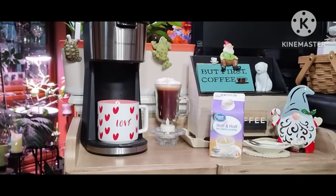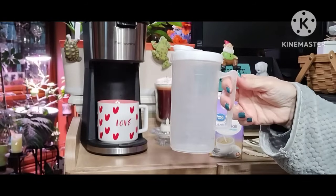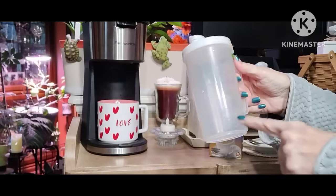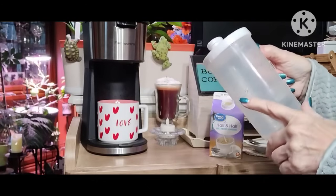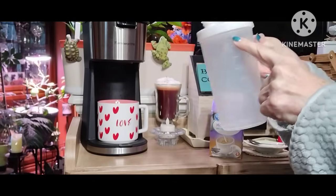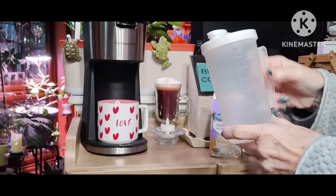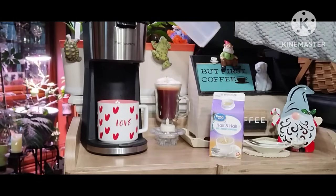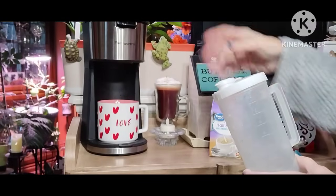And then I wanted to tell you too, I got this little thing, I've had it for quite a while, at Walmart, not Walmart, Dollar Tree. And it's a little pitcher, and it has the ounces here. It has cups over here, but it goes all the way up to 16 ounces up here. But the reason I like this is because when I pour the water in, it never spills. Sometimes if you use a cup, it spills.